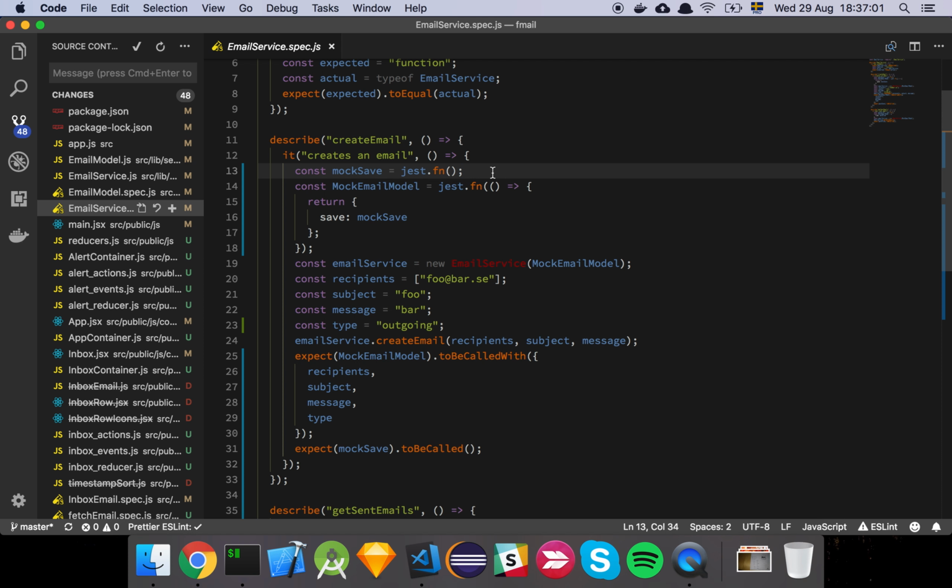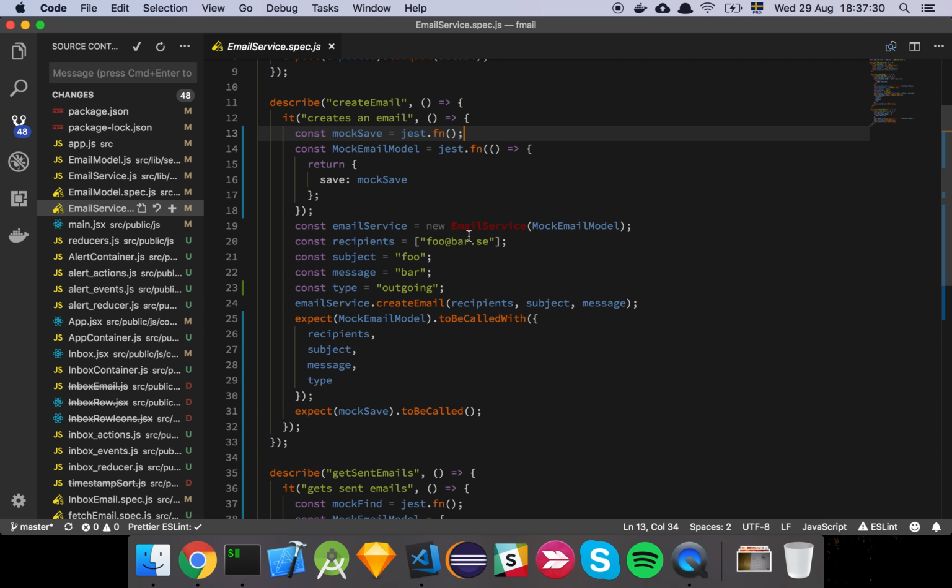Something that I like to do, which is one of the main reasons why I like to pass the model into my services, is simply because I want to be able to do this sort of thing. I want to be able to, from the caller's perspective, dictate what the thing that I'm actually passing in is going to be. Because if I do this, making a test for this service is super trivial, because all I have to do is mock a function, pass in an object with that mock function, and then I can do my assertions down here.